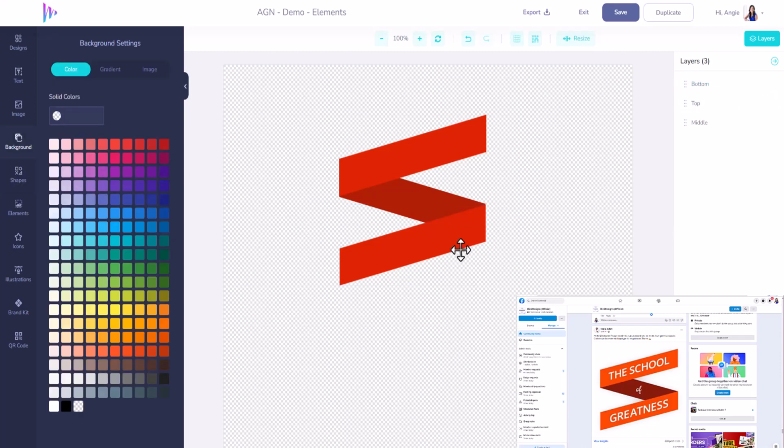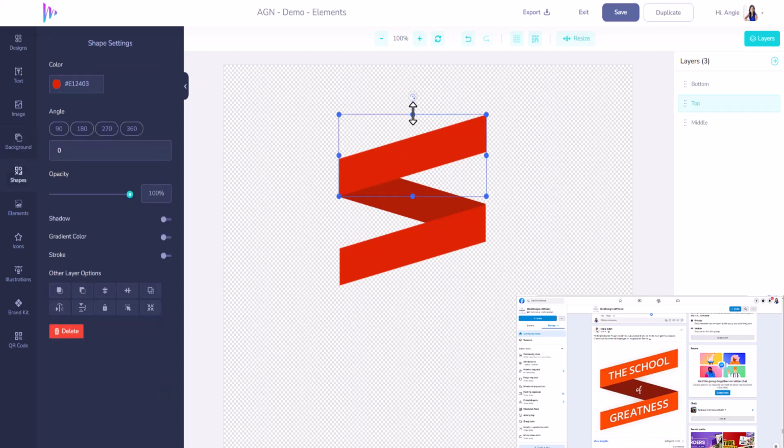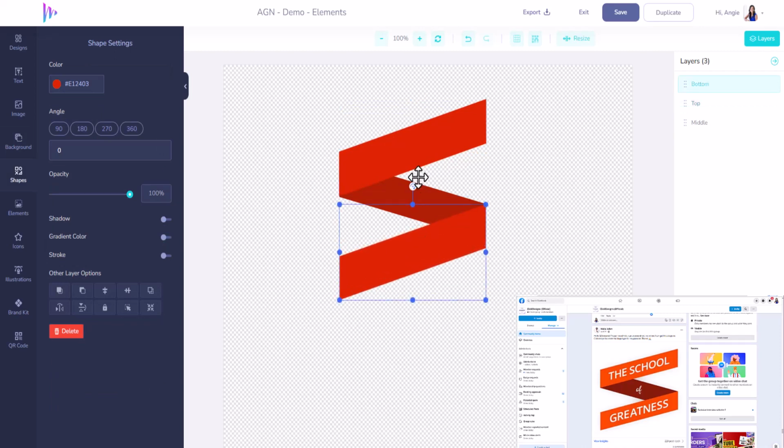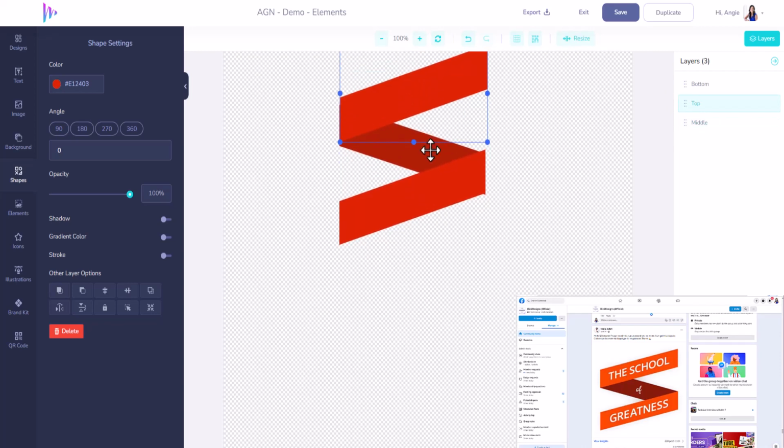Now, if you want to make these a little closer, you can actually make this a little taller. You can make this one a little taller. So his was a little bit chunkier, it seems like. See how I can't select the back one? This is a great use of layers right here. Watch this. All I do is click this one. Ooh, and then I just go here, and now I can make it a little bit bigger. So his was a little chunkier, so that's what I wanted to do. Pull that down.